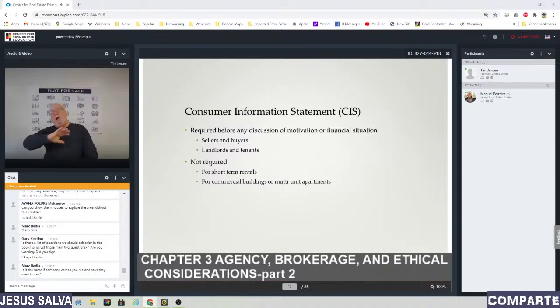But even before I ask questions of buyers and sellers, before I discuss anything about real estate, before I show any houses, or have any documents signed, I am required by the Real Estate Commission to give them a copy of the Consumer Information Statement, which is on page 43 and 44 in your textbook. The Consumer Information Statement explains the 4 agency relationships that a broker could have with a client. I'm not required to create agency agreements at this time, just to inform the potential client of how agencies work in real estate in New Jersey.